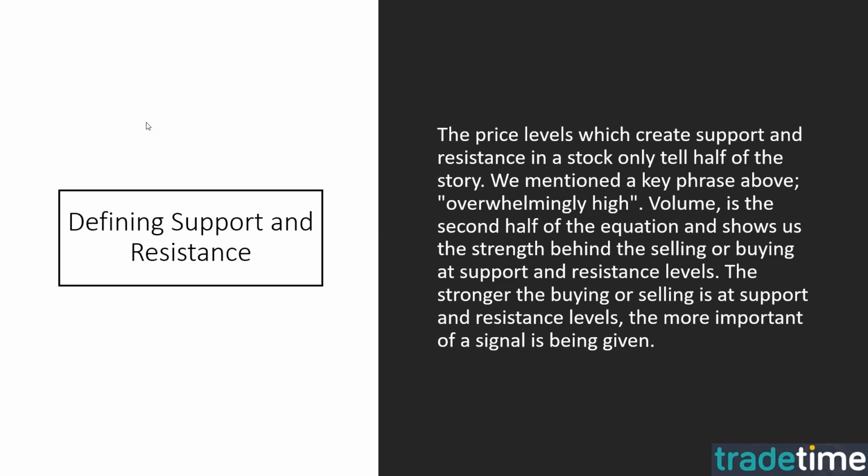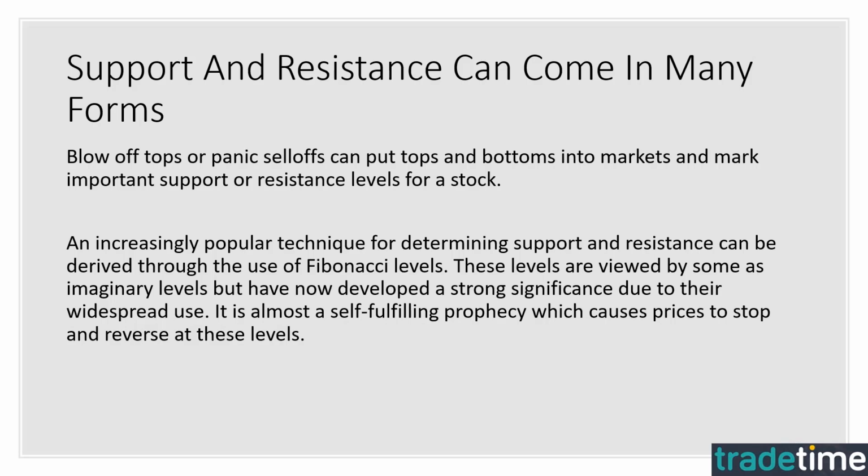Because if you could see, say, for instance, we know gold is trading above 1,200. We know that 1,200 is a very important level for gold. So it's a support level, because anytime gold is falling down, as it gets close to that 1,200 level, it's going to bounce back and turn back up. It has a very difficult time going below it. Also, we know 1,250 is a very important resistance level in the market we're looking at now. Whenever gold gets up to 1,250, it seems to get stuck and eases back down. So we know these as support and resistance levels. This makes it very important for you to understand no matter how you're trading or what you're trading.